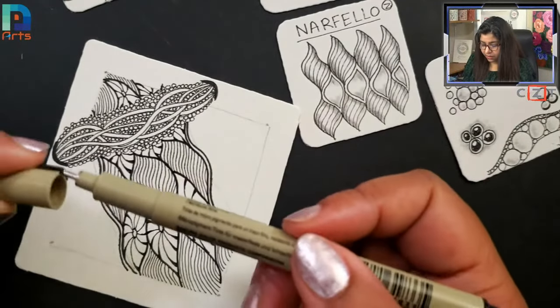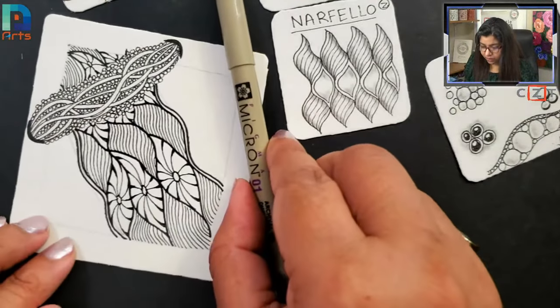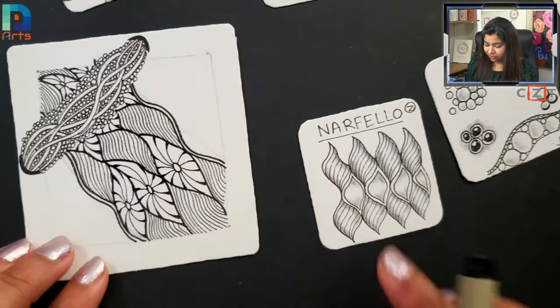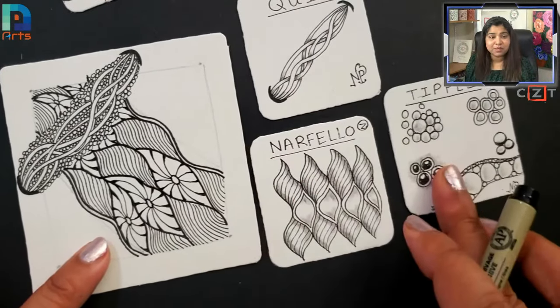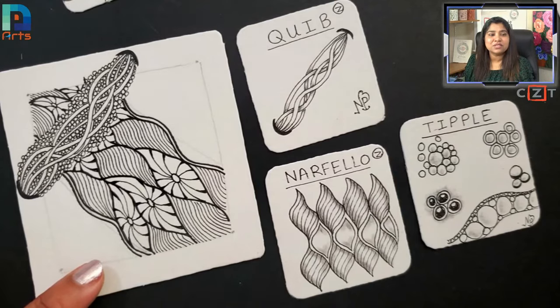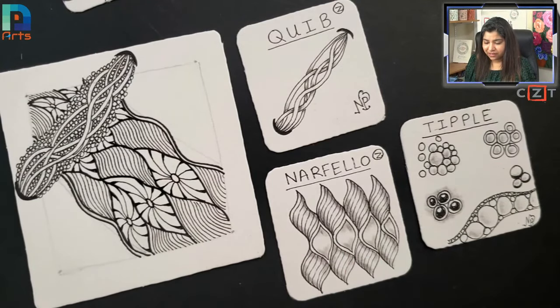Now I'm keeping my thick pen back. I will grab my same Micron 01 for the next tangle at this side. I'm waiting for everyone. I hope everyone is catching up well, and we are done with the Narfello with a little different style. We are done with the quib and the tipple, and I can't wait to see your work, guys, because I really want to see how you filled your Narfello tangle, either this way, or your own style. I would love to see how it's looking.